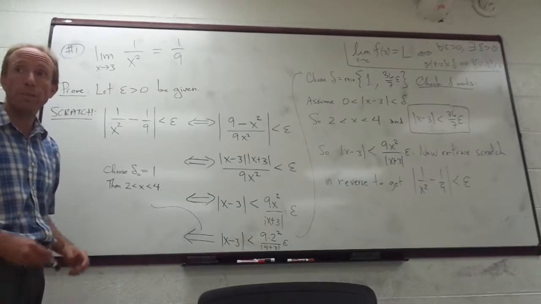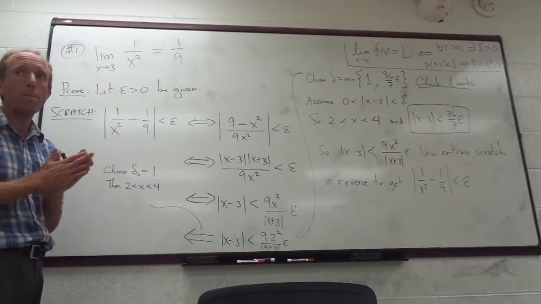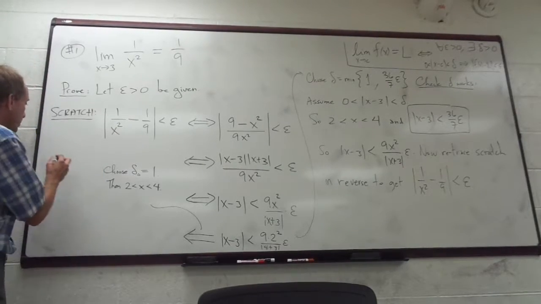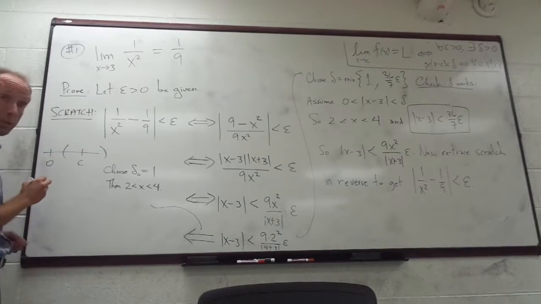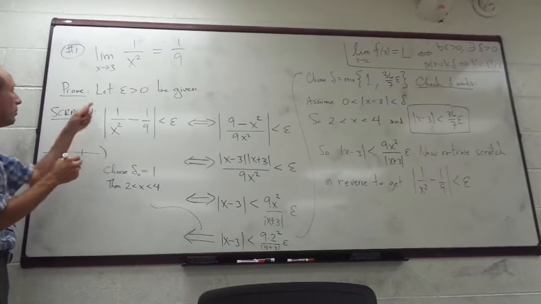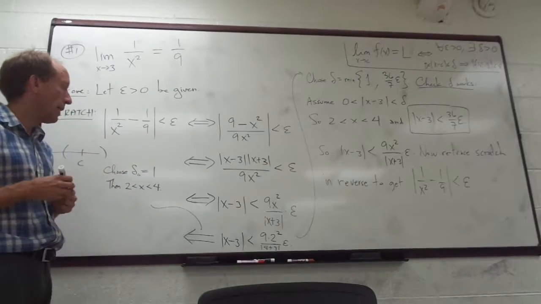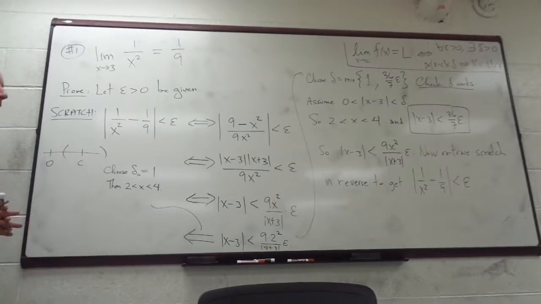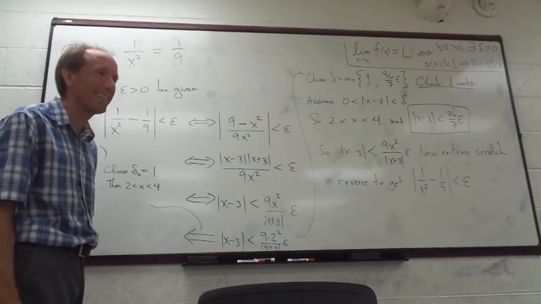Is that like a rule, to choose delta not just less than c? Right. If you have c here and 0 here, sometimes I use c over 2, right? But if it's a specific number like 3, I can just get away with delta equals 1. But yeah, it doesn't matter too much. There's more than one right answer here. But just try not to include 0 for the x there.